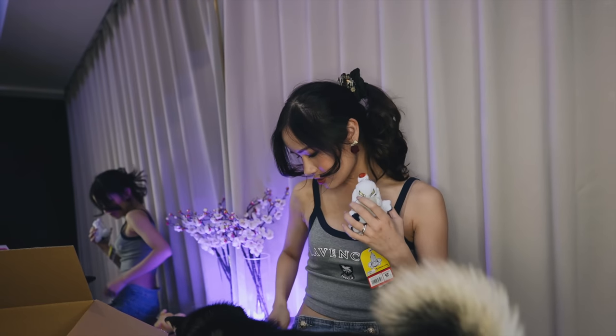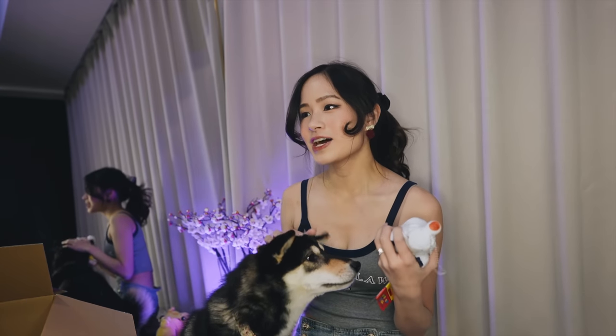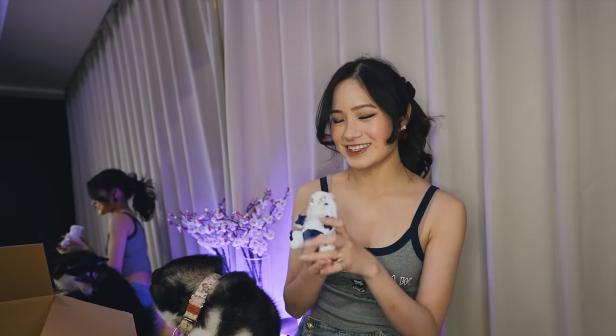I played Sword and Shield quite a bit but haven't touched it in a while. I used to play Pokémon competitively and do competitive battles, but I stopped when they got rid of Mega Pokémon. I don't know why they did that — Mega Pokémon was so great in the competitive scene. When they added the Giga stuff in Sword and Shield I didn't really like it, so that's when I kind of stopped playing as intensely — stopped breeding for perfect IVs and training EVs and all that.